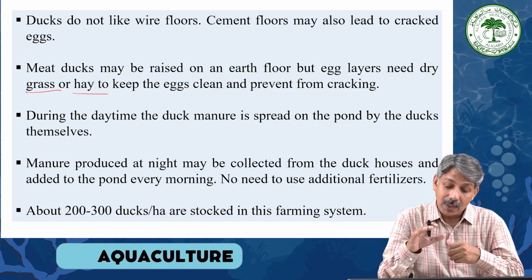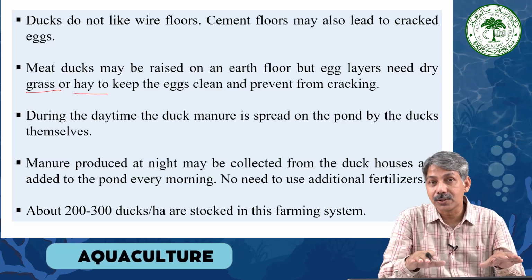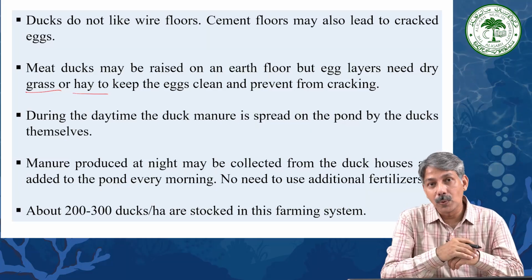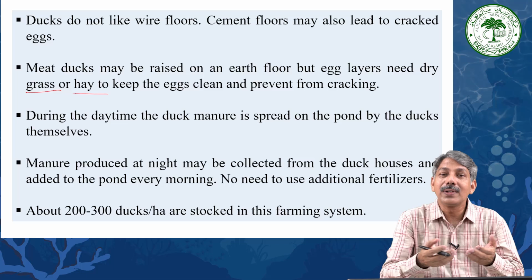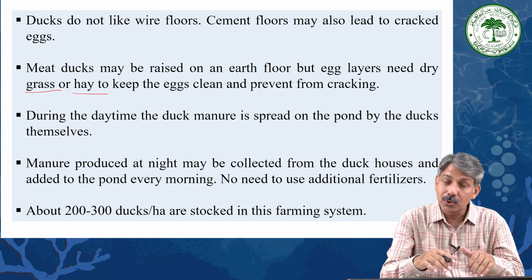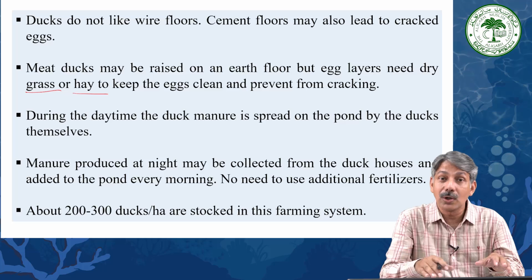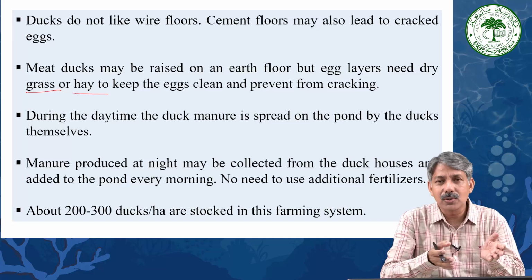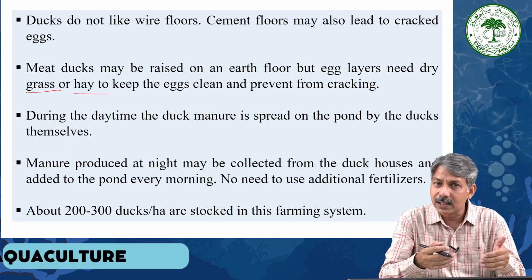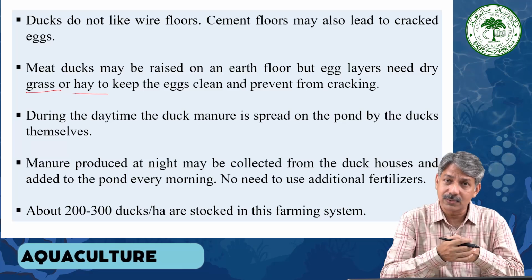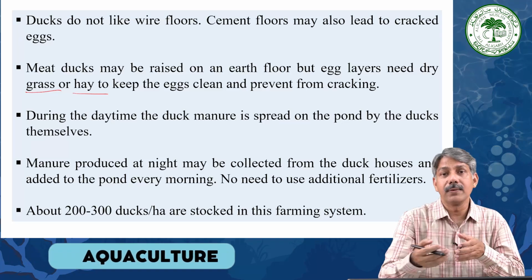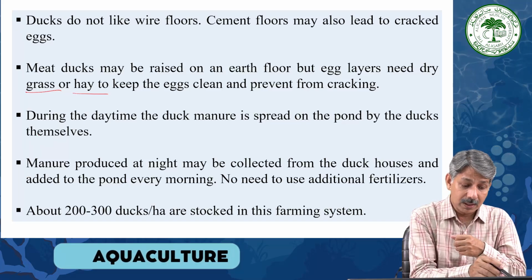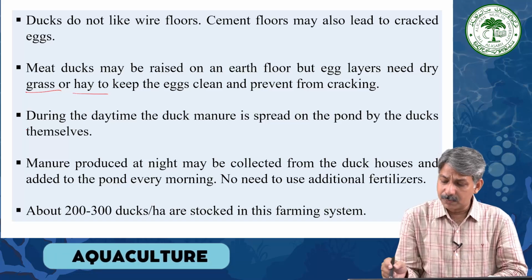If the bottom of the duck house has mesh, and you have built the duck house slightly over the pond water, then the droppings will go down directly into the pond. So you don't need to spend money on labor to collect the droppings and carry them to the pond. You can come up with some other alternative material too. There are different materials which people use, which can protect eggs and also help distribute the droppings naturally. During the daytime, the duck manure is spread on the pond by the ducks themselves.